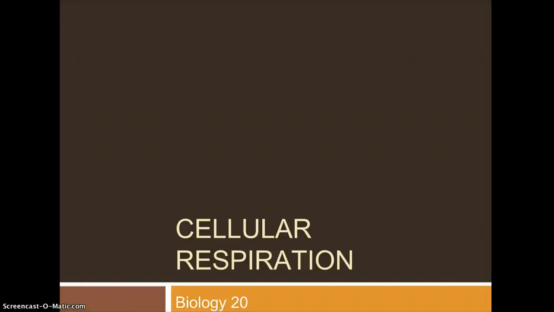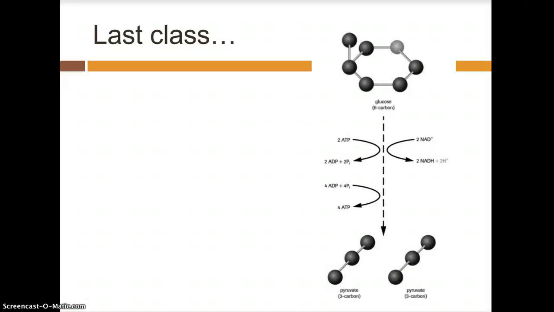Alright guys, so now that we've taken a look at an overview of cellular respiration and an overview of glycolysis, which happens in both anaerobic and aerobic respiration, we're going to take a look further into aerobic cellular respiration. So this is cellular respiration in the presence of oxygen, and this occurs in breathing organisms, organisms that use the oxygen in the air to respire.